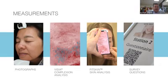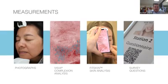So it allows us to look at certain things that are just under the surface of your skin better than you can just with a high resolution image. In addition, we have a fit skin thing that some of you may be familiar with. This is a great way to measure moisture and pore sizes within your skin. And then lastly, we ask people just what their opinions were of the products and how things went for them as they went through the system. So let's go through some of the results that we got out of this.